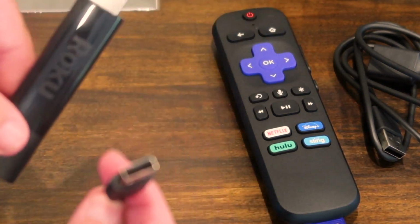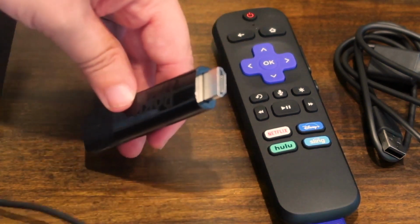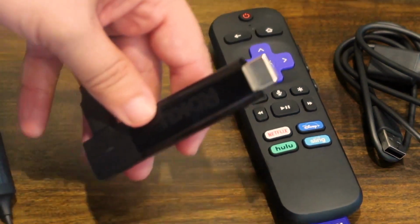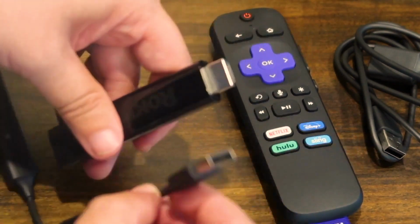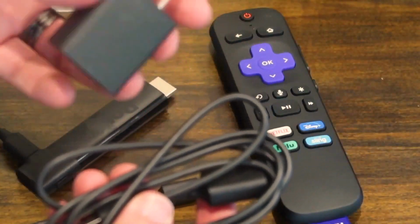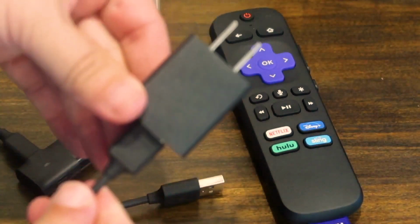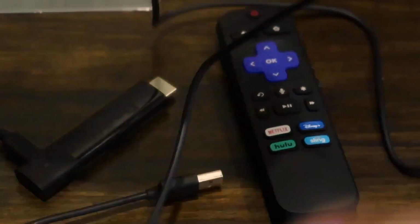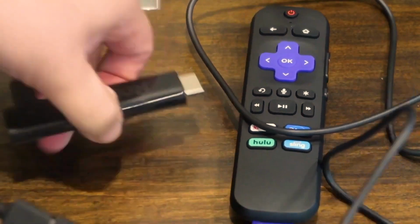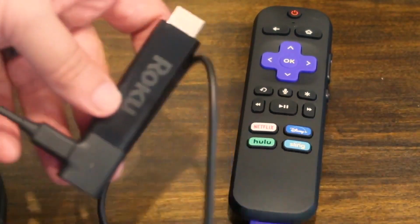Now we have the USB portion right here. What you could do is go ahead and plug this into an empty HDMI port that you have on your television, and then plug the USB into a slot that you have open on your TV, and that would be enough to give this thing power. Or if your TV does not have an empty USB port, that's where you would utilize the extra cable here and AC adapter. What you would do is plug this guy here into there, and then the other end of this cable is where you would plug in the USB portion like so, and then this thing would get power from plugging this into a wall outlet. So you have two different ways of getting power to your Roku stick.